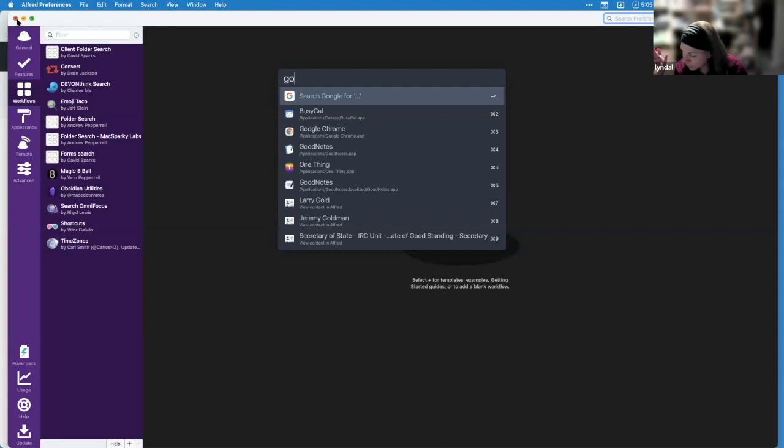A couple of questions for the folder search. Would that also work well with Dropbox? Yeah, it'll search any folder on your drive. Okay, because it's considered cloud-based. Yeah. Like the one I did earlier, it was an iCloud-based folder search, and iCloud is even harder than Dropbox because it's got all that weird mumbo jumbo in the file names, but it works fine with any folder, so long as Dropbox has those folders on your drive. Now, if you don't have Dropbox installed and all the folders are in the Dropbox cloud, you have to go to the Safari browser to see them, then you won't see them. It's got to be on your drive, in the Finder. That's it.